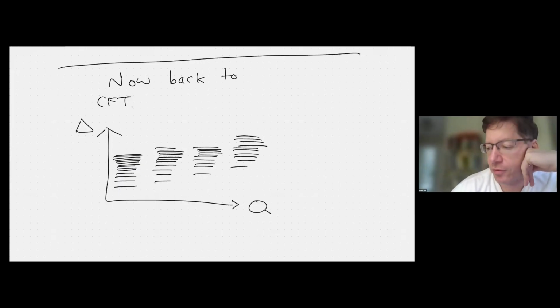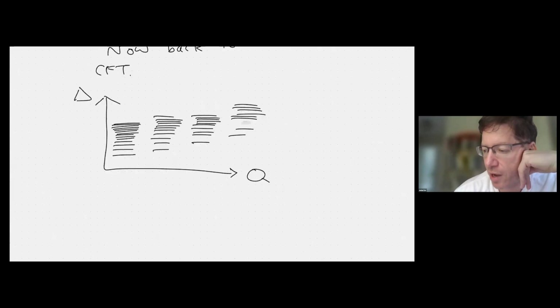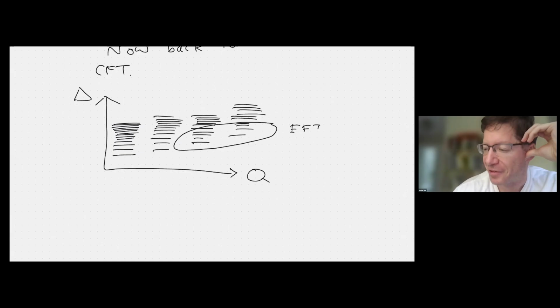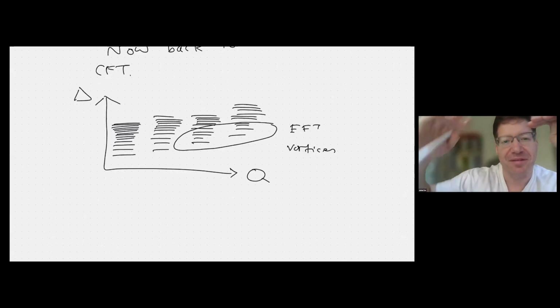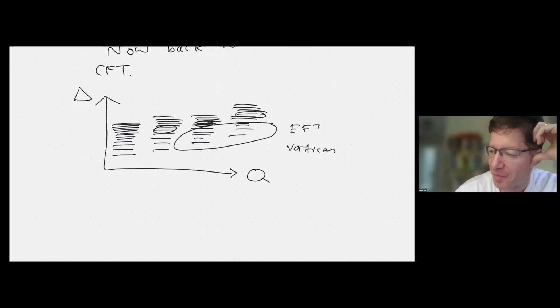So our goal now is to repeat the effective field theory exercise so that we can capture a few of those states in strongly interacting systems, including n equals 4. Our effective field theory should capture those states and maybe even some vortices. Vortices are not quite in the haystack, but they're up there. I should tell you that they have not been seen numerically yet. People have seen numerically, including in the paper that came out yesterday, some of these low-lying excitations of the ground state at non-zero Q, but they haven't seen vortices yet. So we have to write an effective field theory, and we have an analog of X.